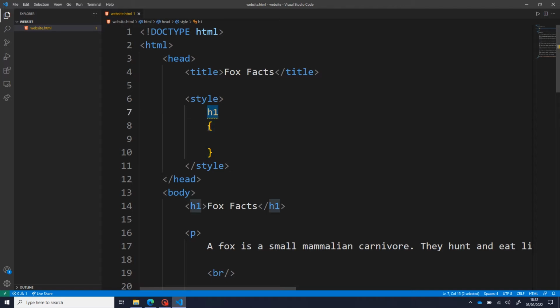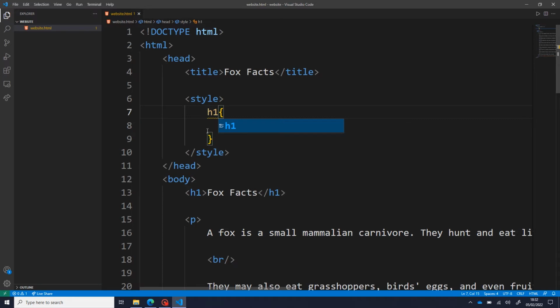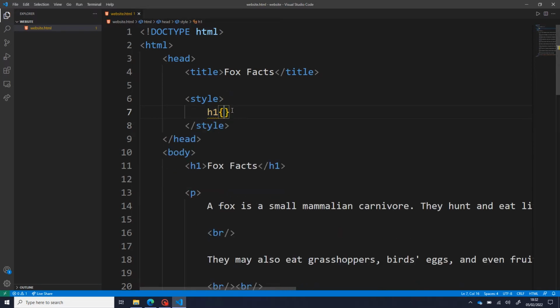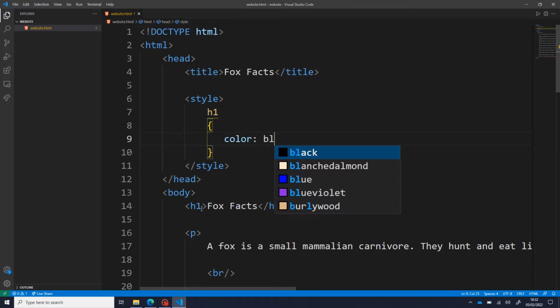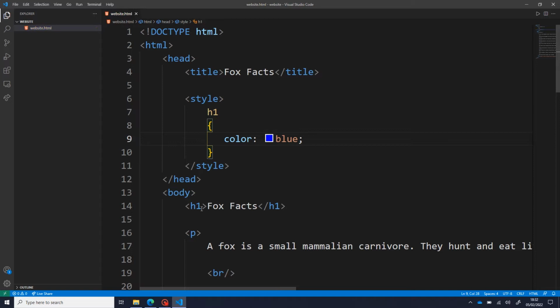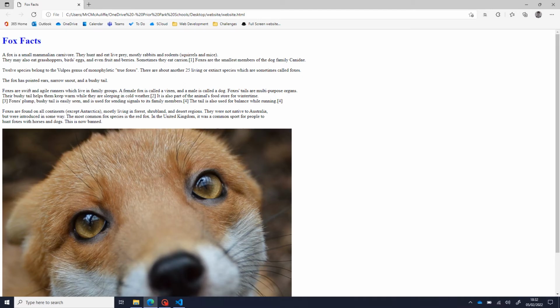And it doesn't matter how you write these. You can have this right next to it, you can have it written all in one line, but I prefer to have it right underneath the h1 tag. Now, if I put color is blue here, we'll do blue instead of red to see the change. If I save it, it changes the h1 tag to blue.